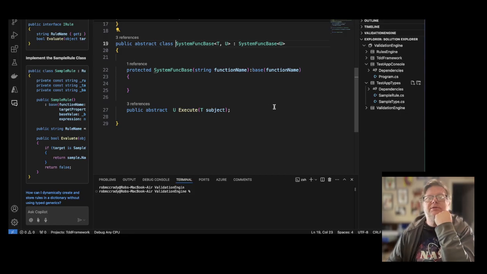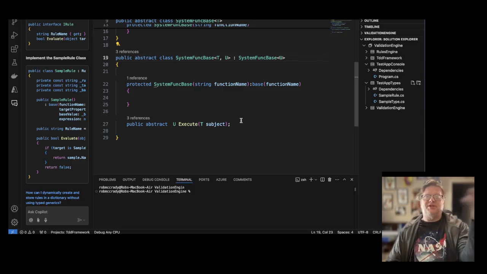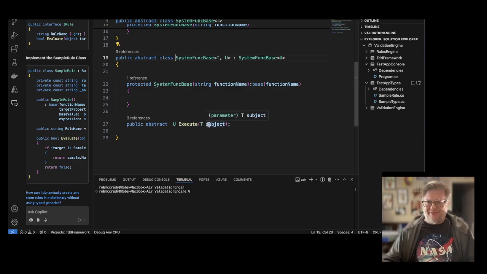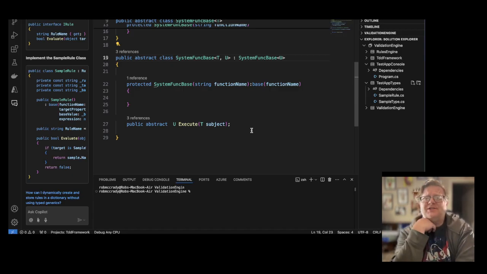All right. See, we can't get away from this generic stuff without downcasting to object. And that gets really, really goofy. That gets exceptionally goofy.